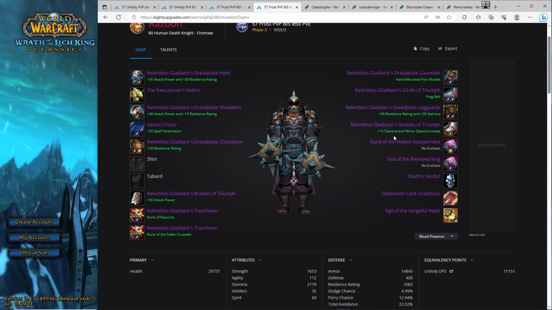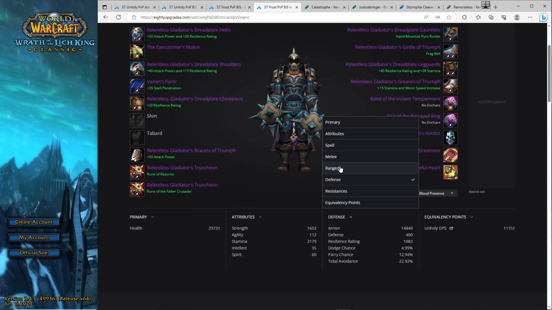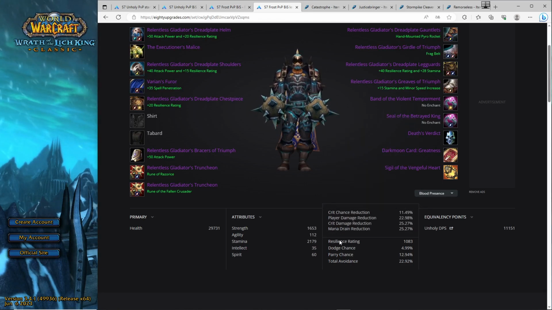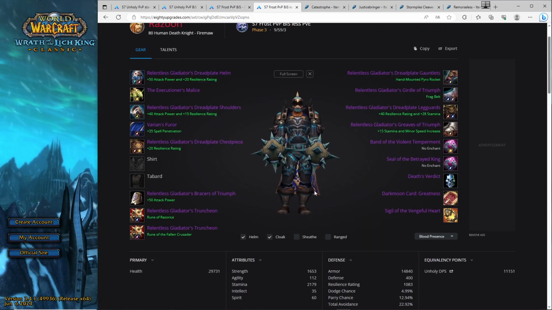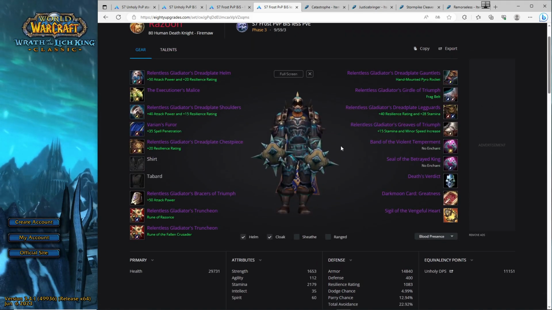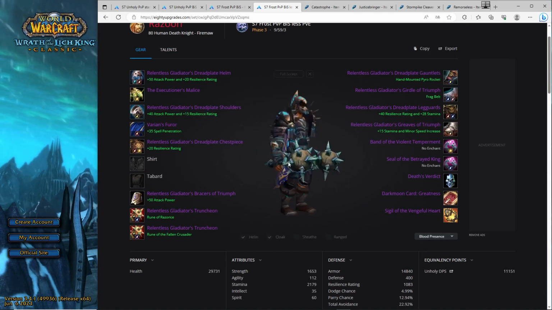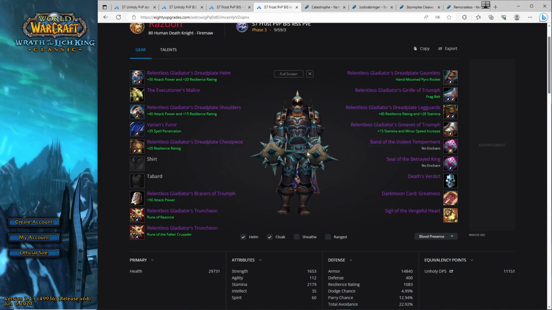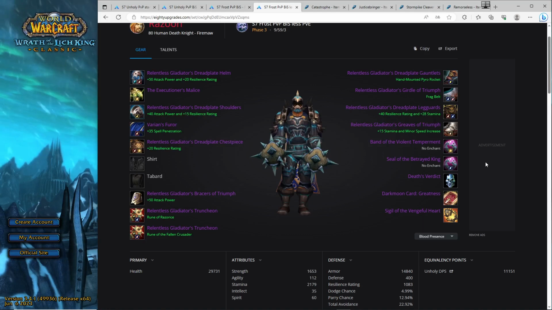Most important thing as Frost DK is do not go below 1k resilience unless you want a super YOLO, because you're just gonna die way easier than Unholy as Frost. And if you do the right setup with Reese and have procs, you're still gonna kill people with Frost. So I don't think it hurts to go high resilience, and you're still gonna kill stuff, trust me.